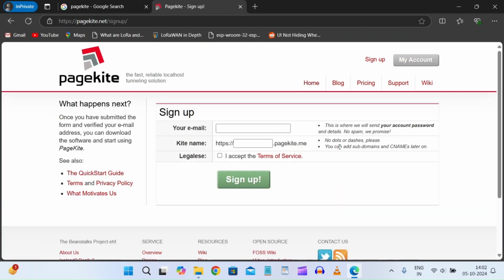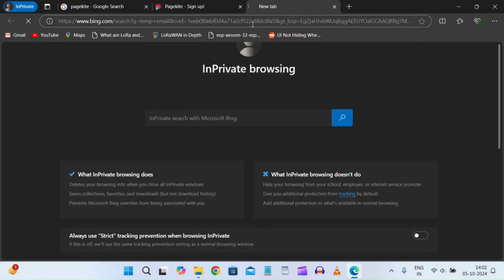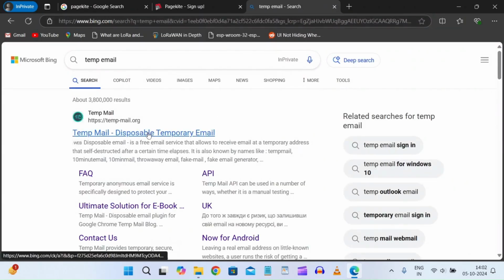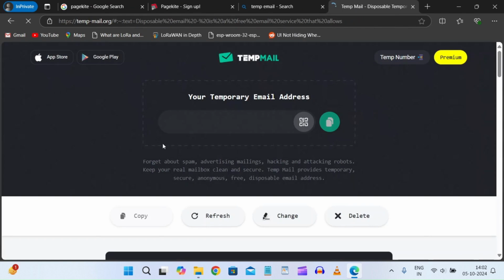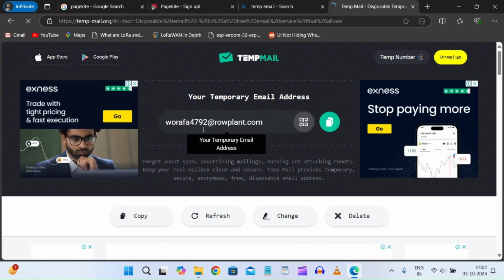As soon as we click on sign up, we get the email address and kite name fields. We should give a unique kite name, and only then can we access it. For that, I'll go to temp email, this first link, where we can get a temporary email address. Let it load first.